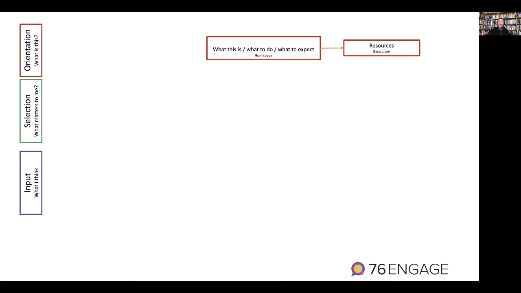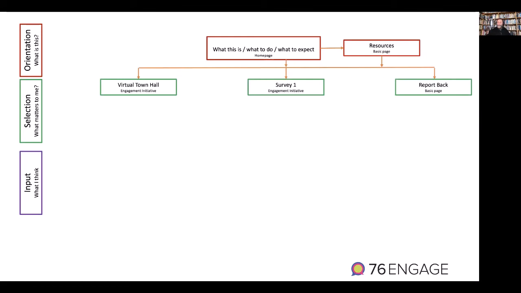You don't need to put everything else on the homepage. A lot of people coming out of traditional backgrounds will say, but we have to put it all on the homepage. No, you don't. As the person who is designing the engagement, you know where you're going at the end, so you can start to present the information that is directly relevant to that at the beginning. And of course, you can always put a resources page over on the side, and you can put as much as you want there, and you can always go there during the journey.